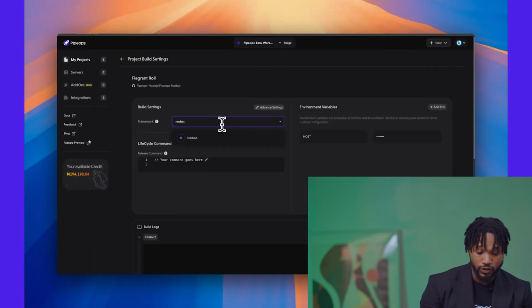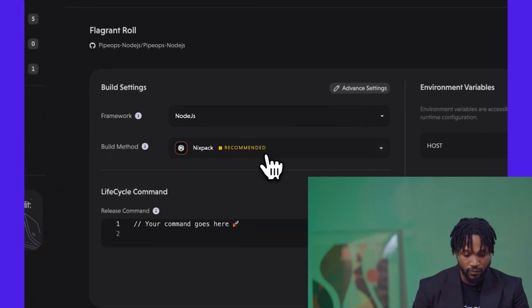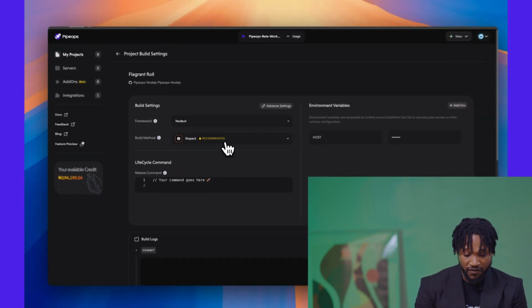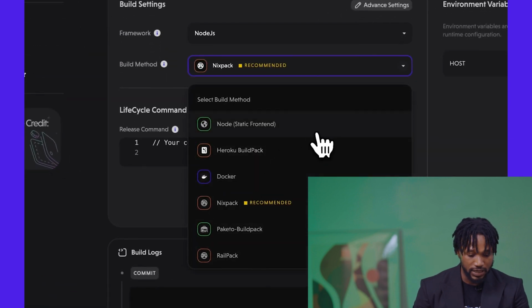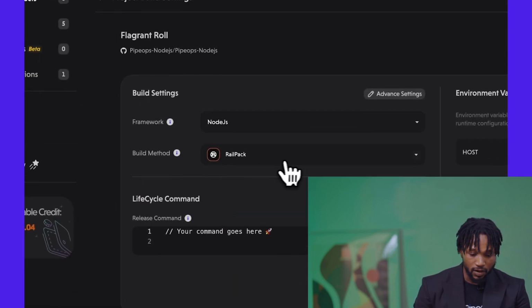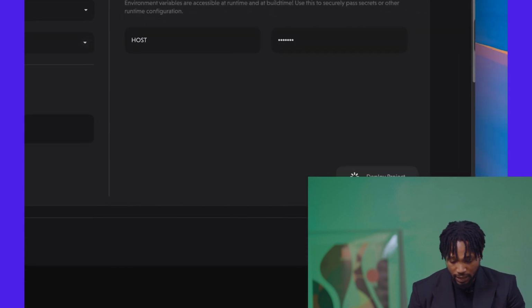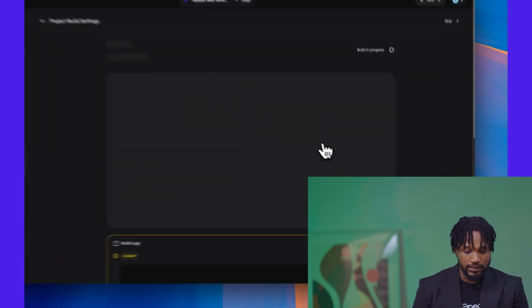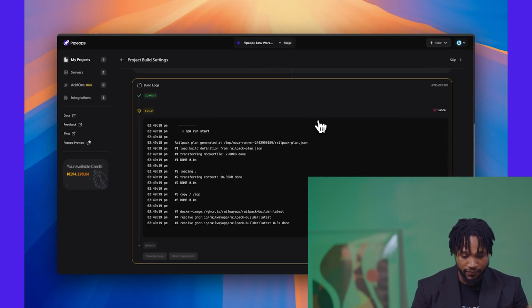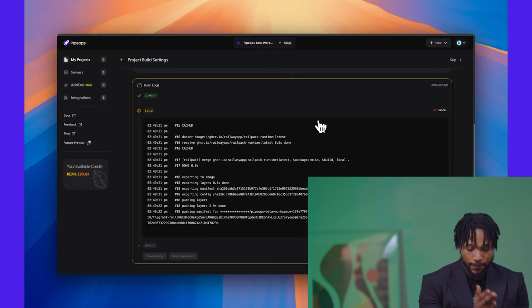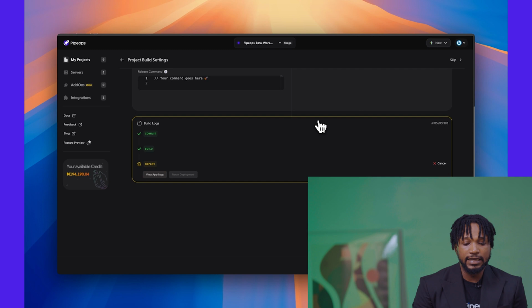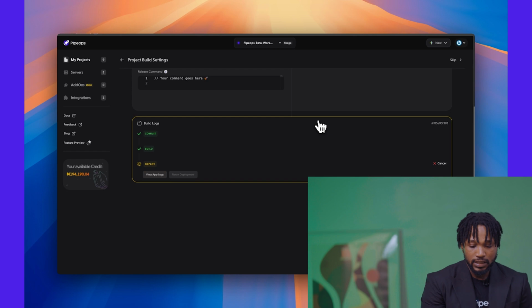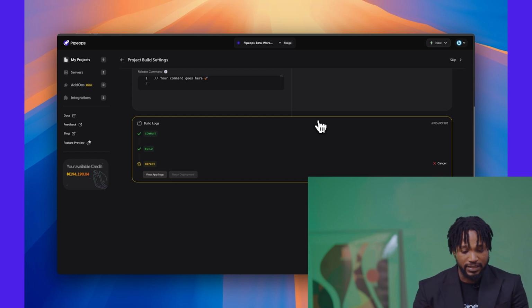In a case where we're unable to detect the framework, you can specify your framework, and as you can see, there's no Dockerfile on this repository. I'm able to build this project and deploy it with all the supported buildpacks that we have here. And by clicking deploy project, just like the front-end project, PipeOps will pick this project, build it, and deploy it to my server. And any subsequent git push I make to this branch that I currently have deployed as a template project will automatically get picked up.